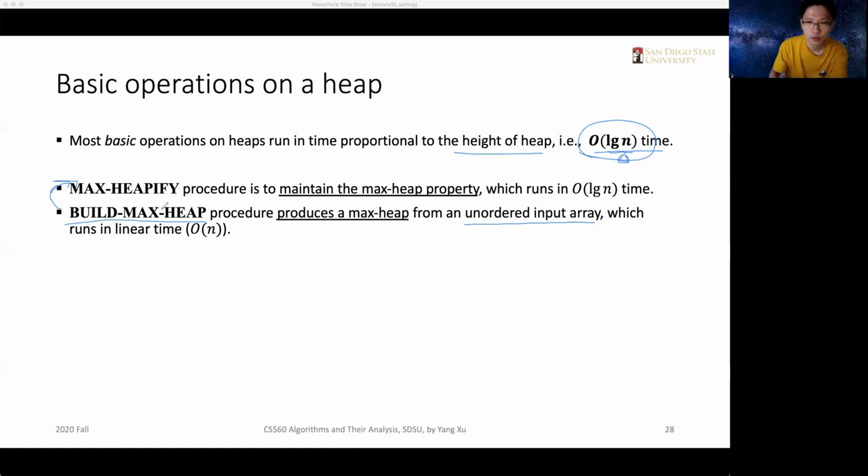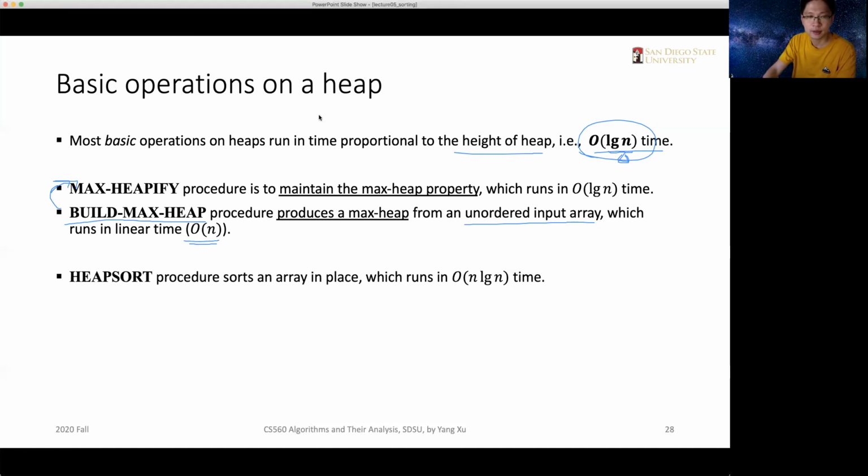Within the build max heap, it will call MAX-HEAPIFY. That's why the build max heap runs slightly slower, bounded by a linear running time function.